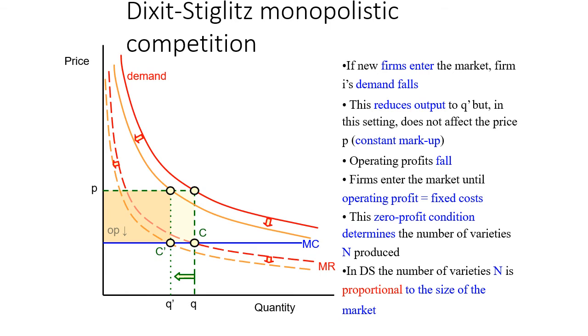Why is the demand curve shifting to the left? Because now for your product, because of the other variety that is now existing, people are tempted to buy from that other product. So there's less demand for your own product because of the amount of variety increasing. So now your demand curve shifts to the left automatically. Because the marginal revenue curve is linked to the demand curve, it's also going to shift to the left. You have a new place where marginal revenue equals marginal cost. That's at C star. At C star, the quantity has now reduced from Q to Q apostrophe, but the prices have remained the same. But your operating profit has decreased.